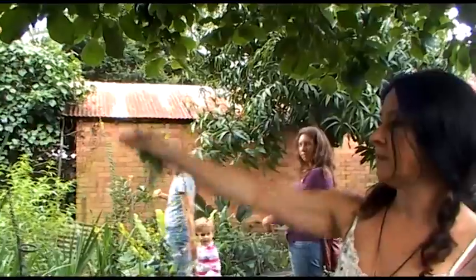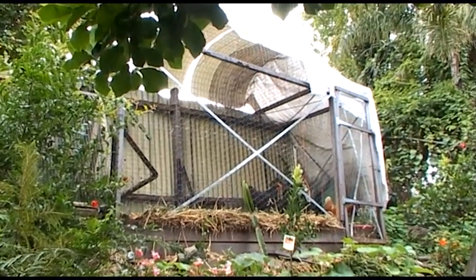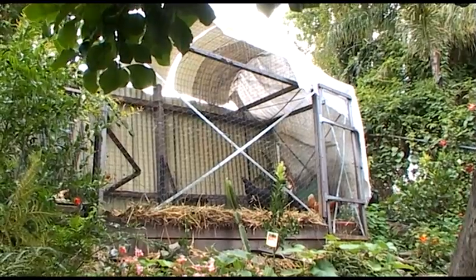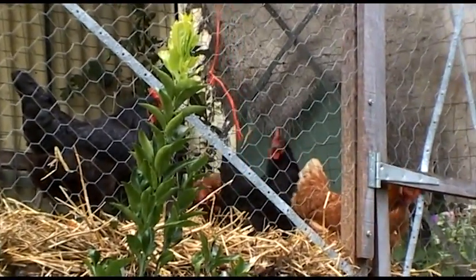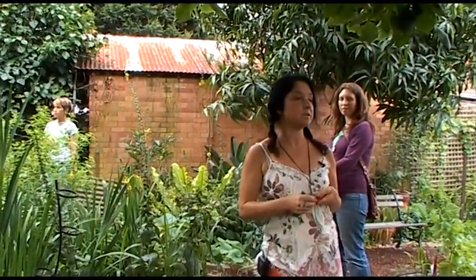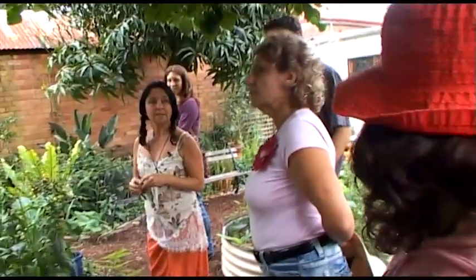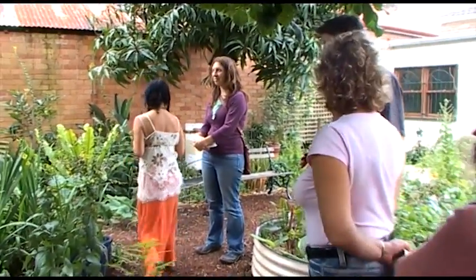We're trying to cover the chicken house because it gets too hot in summer, and rather than just plastic, there's dragon fruit growing at the back and that seems to be taking off. There's also passion fruit, grape, a honey market growing there and another dragon fruit. If anyone wants to take dragon fruit home you can just break a piece off and stick it in the ground. It's a huge vine though — it gets really big and it'll fill up that whole chicken house. It might just be a dragon fruit house.